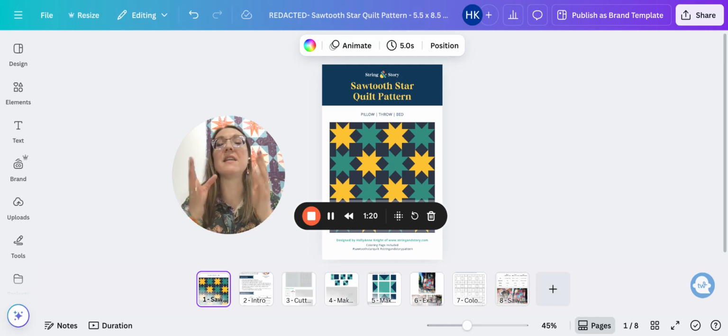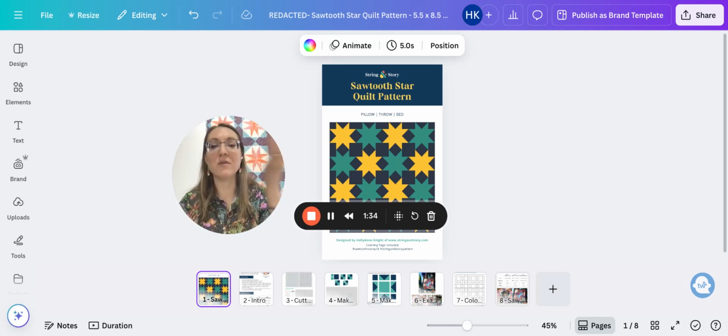My only thought is that I think it is best when designers use an actual flat image here on the front of the pattern. I think it makes it easier for you as the quilter to really envision what this pattern is going to look like. Other key features here on the front of the pattern are going to include the different sizes that you can make. For the Sawtooth Star, you can make the pillow, the throw, or the bed size. And then down at the bottom, there's just a little bit more information about me as the designer.